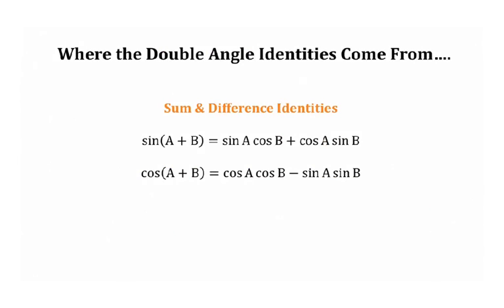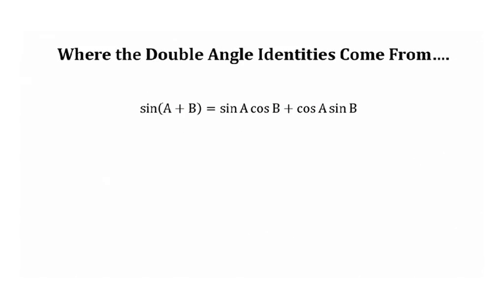So first of all, a good starting place for the double angle identities would actually be to look at the sum and difference identities, which we've seen already. And taking the sum identity for sine and cosine, we can use these to arrive at the double angle identities. I'll show some steps on the next slide, but just to refresh you on the look of these sum and difference identities, let's begin with the sine of a plus b identity. So this is the sum identity for sine.